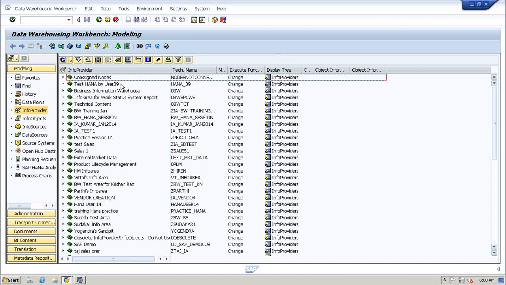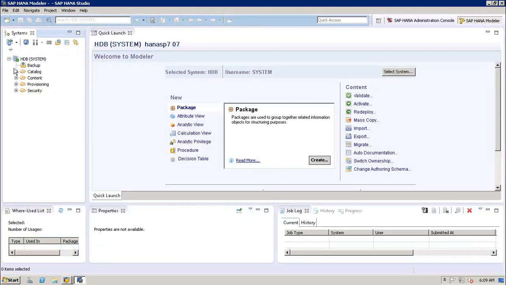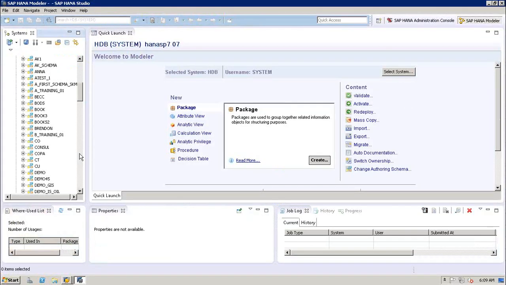So here, when you're using BW on top of HANA, we utilize the extreme speed processing of the underlying database, and we're also using the modeling capability of BW. All right. So whatever you are able to model, the tables that you create and all of this will be seen directly within SAP HANA Studio. You have SAP BW4, one of the schemas that is available here, and you are able to look at all of these tables that are built directly here.